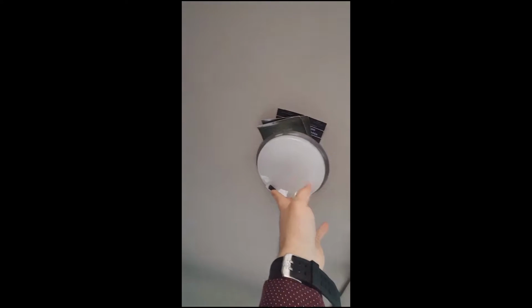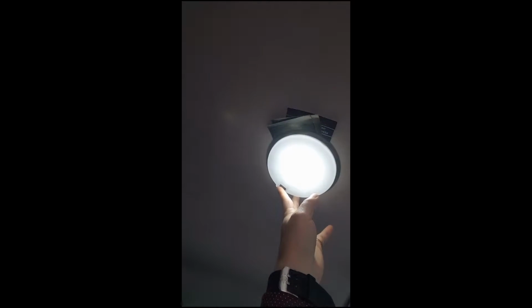Hey YouTube, so I figured I'd replace my map lights in my Dodge Charger with some LEDs, but the Charger has a problem with that. No surprise there. So I have this map light here. If you can see it, it lights up nice and white. So I wanted my map lights to match that.